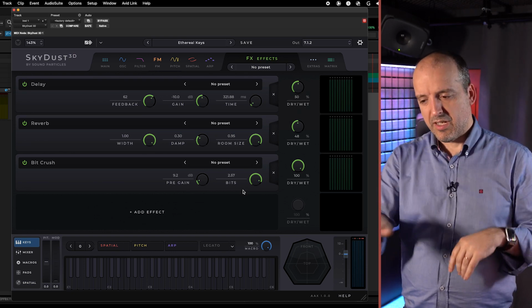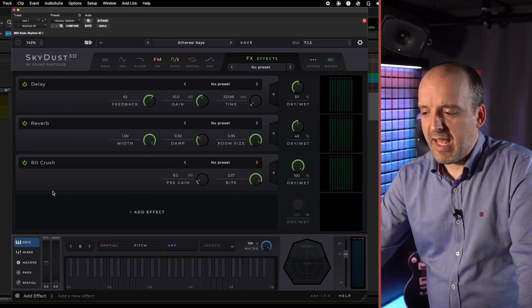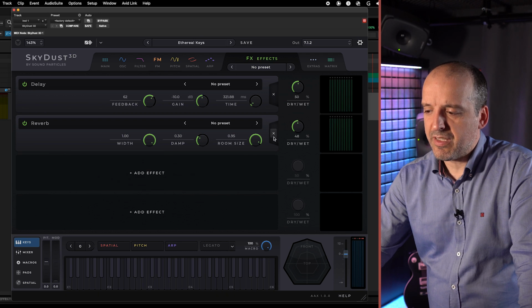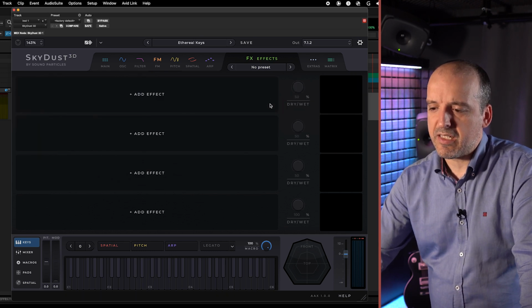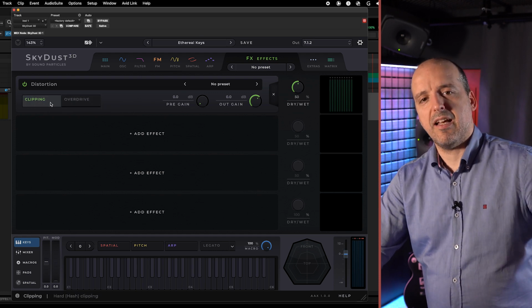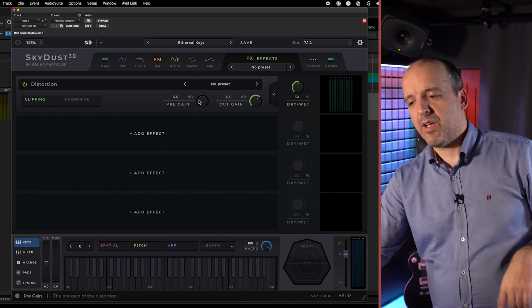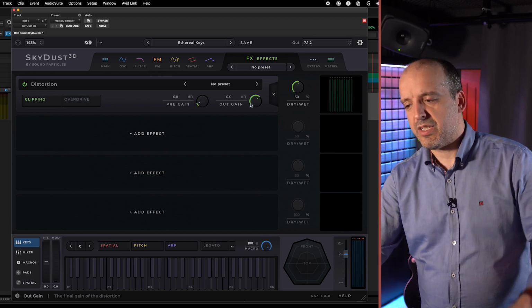So sometimes you need this pre-gain to get some additional gain over there. Of course, you can press here to remove the current preset. Then you can have the distortion. In this case, we have a more hard clipping or a slight overdrive. We have here the pre-gain and output gain.